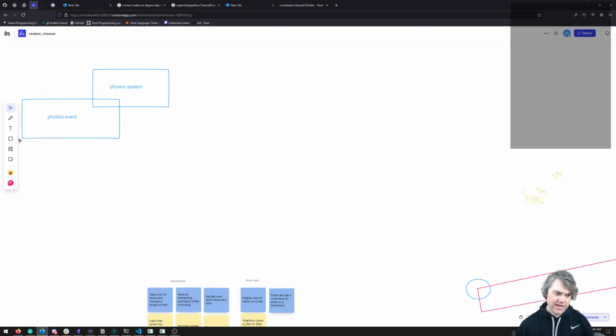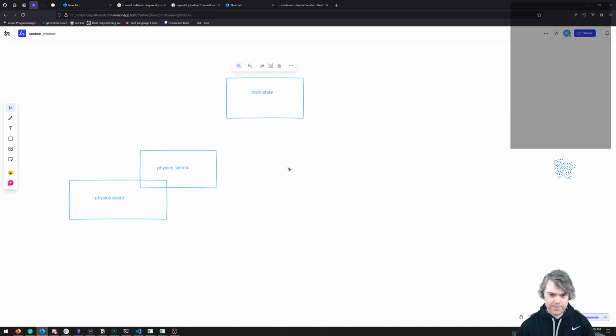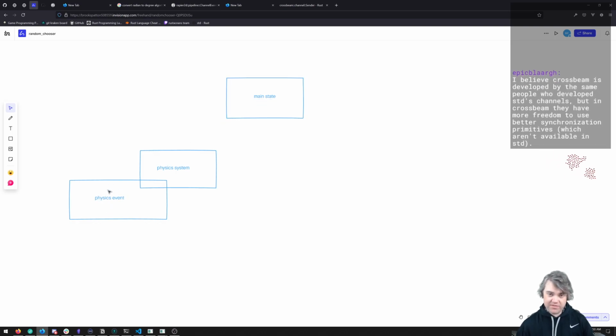Let's see, what else do we have? We don't really have much else in here. We have the main state of the game, I guess, up here. I want these physics events to be available for us to change main state. But I can't just pass a property down for physics update to implement because it's off of that event handler. So instead I need it to somehow send an event out through this channel.